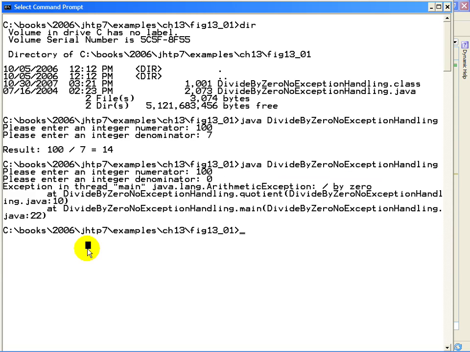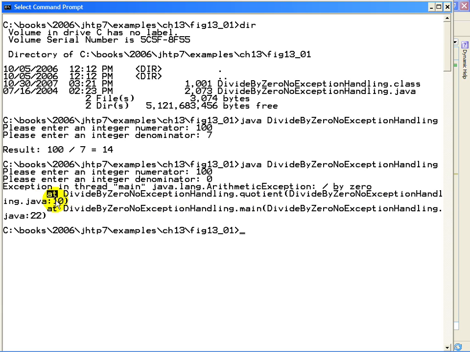You'll notice as part of this message that it says exception in thread main. The main thread of execution is the one in which the main method launches the program. And the type of the problem that occurred in this case is an arithmetic exception. It even tells you the package where you can find the definition of arithmetic exception. And to the right of the type is the error message string, which in this case uses the / to represent division, and then the words by 0. So division by 0 was the problem.